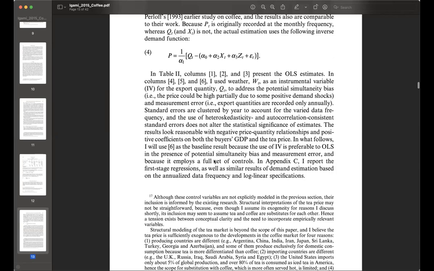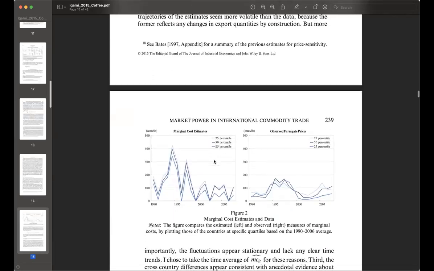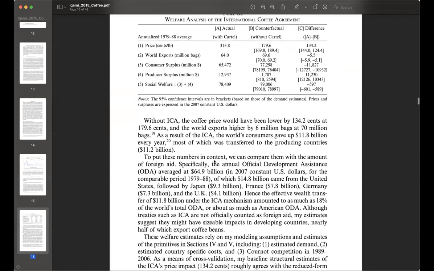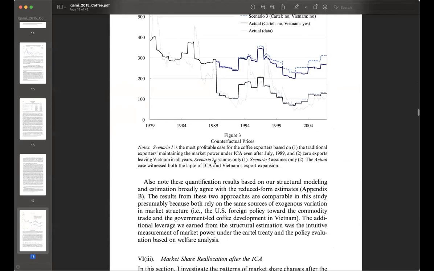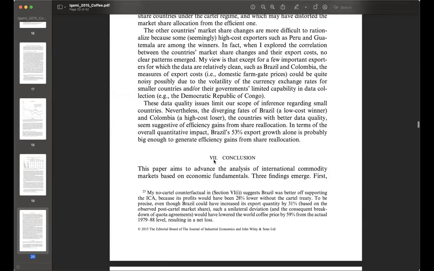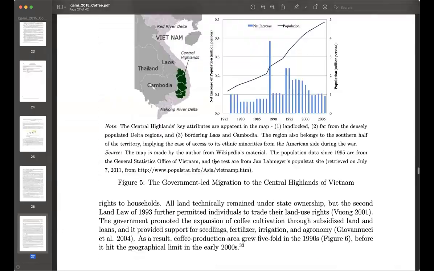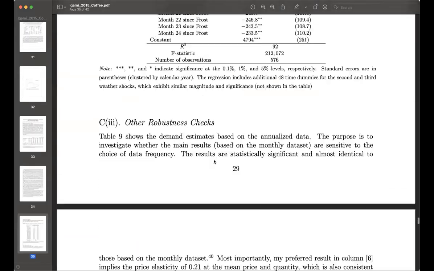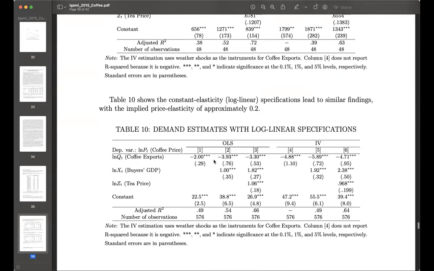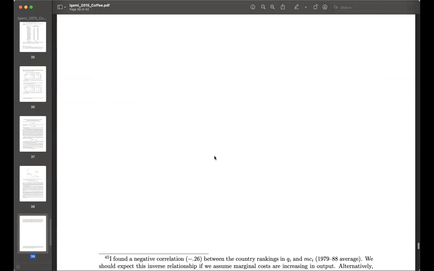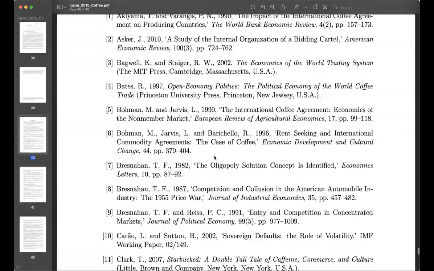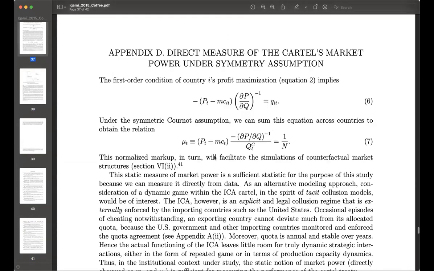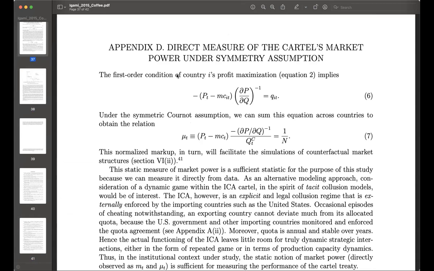Okay, let's move on here to the actual model. Let's go to this for clarity. I just wanted to point out that this is basically just Cournot, but using actual numbers. Oops, sorry. Okay. So this is essentially the model that they use.